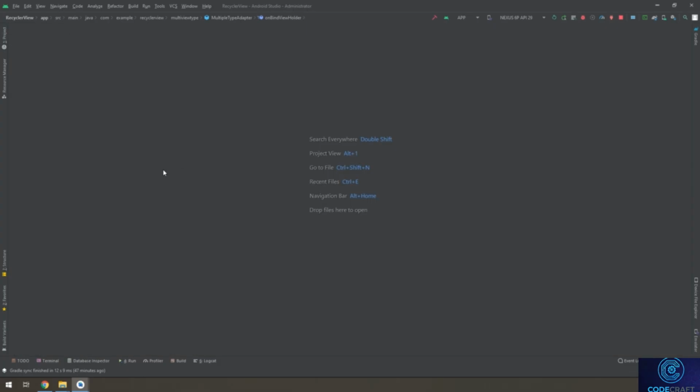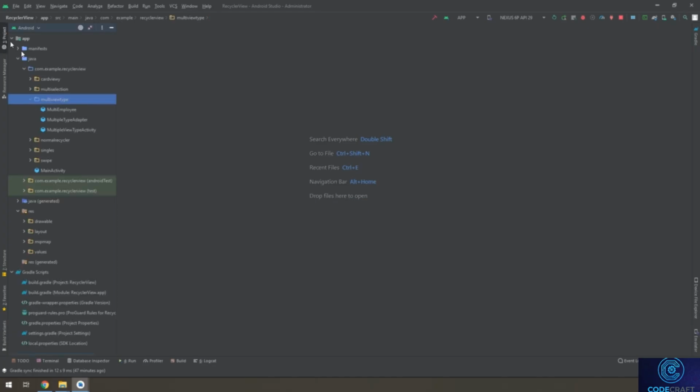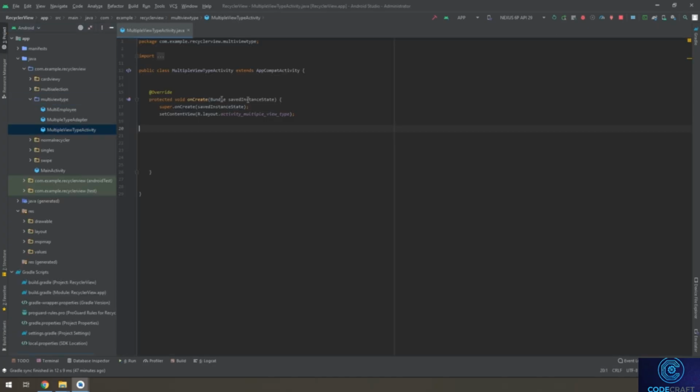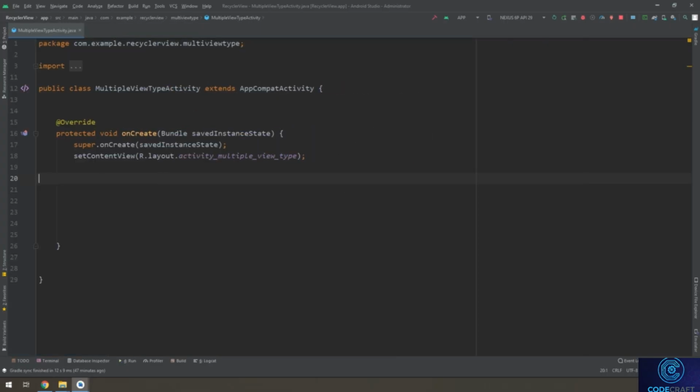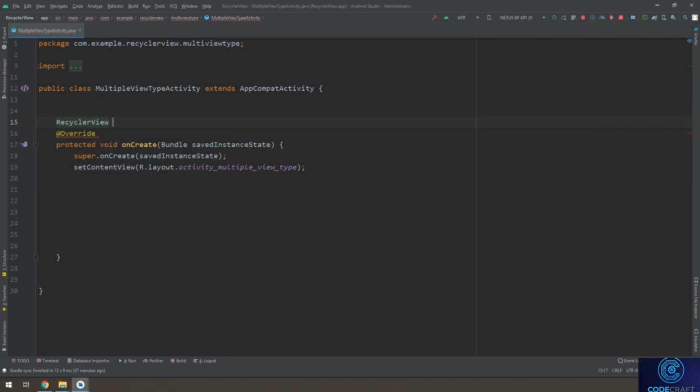Now let's move and add some data to our main layout. In the main layout, we need to declare the RecyclerView and initialize it in the onCreate method.